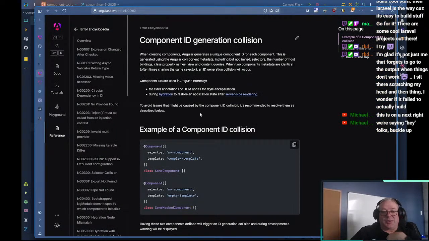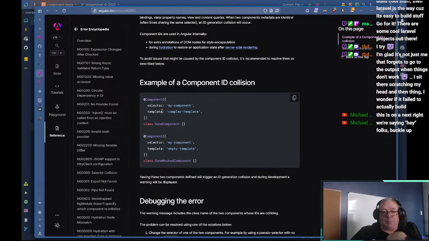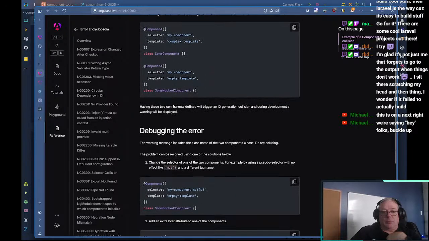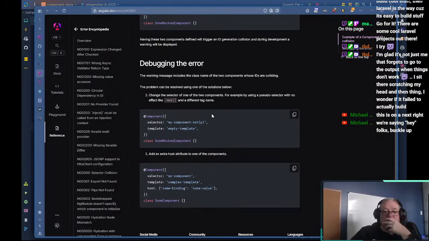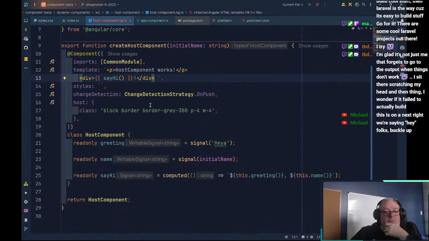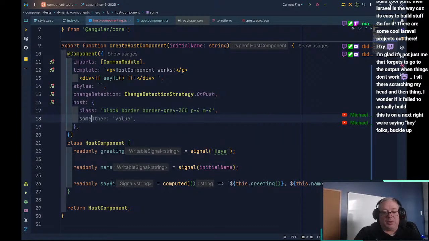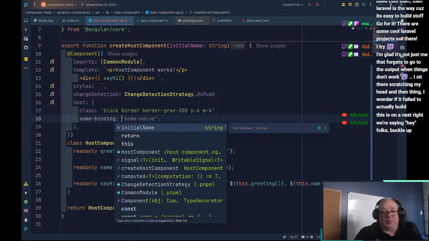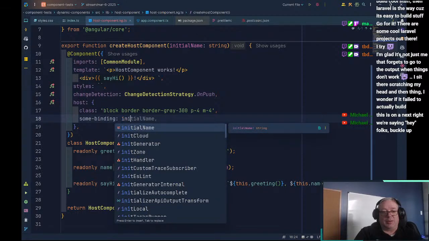Let's go take a look at this error, just see. I just do some dash binding initial value, initial name.